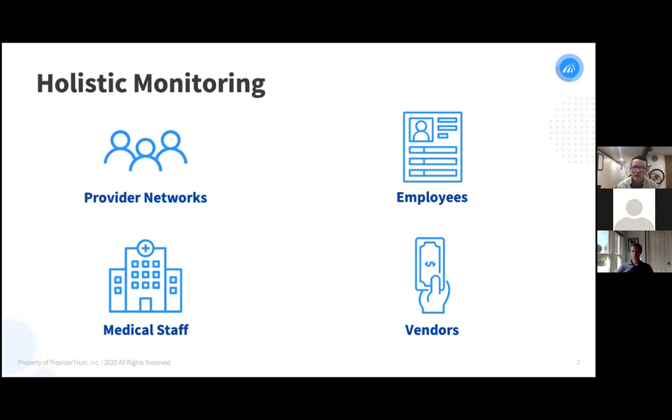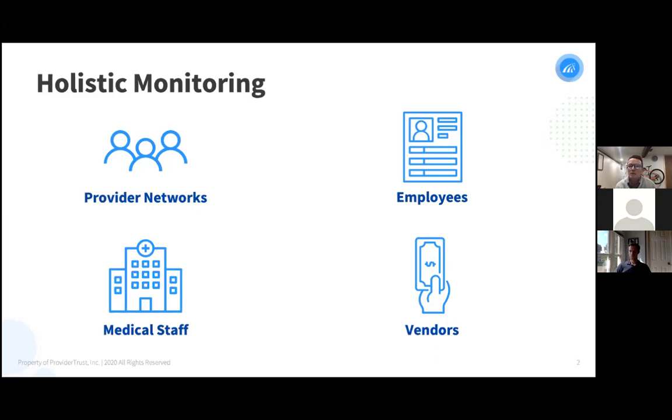And so the continuum of populations that we support inside of our platform covers really the main four types of populations. The first is the provider network. And that is where we're going to spend a lot of our time today. We'll talk about a really common use case. We'll define that population a little bit, and we'll show you some of the capabilities and the functions that we've created to help monitor those populations based on the specific needs of that group of people. But it's also worth mentioning that we've got a platform that also supports all of the populations.